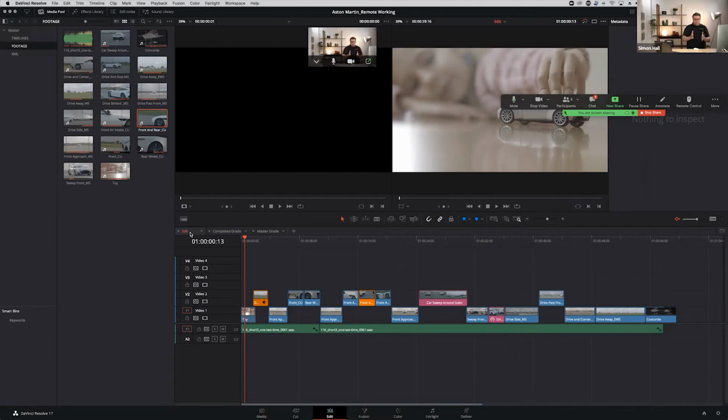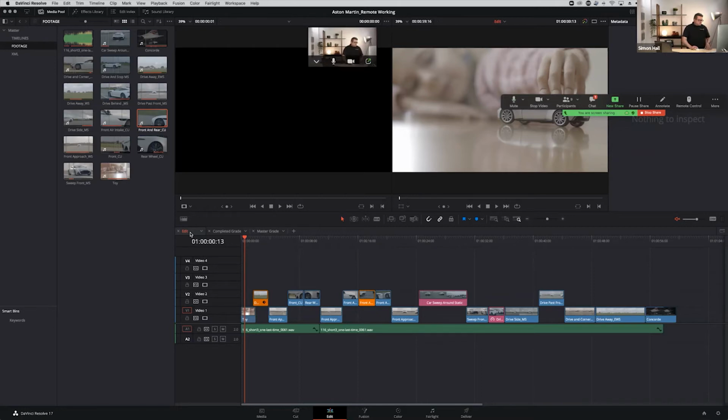So optimized media files are great if you are going to stick to working in Resolve. If, for example, you might want to use another editing system and then drop files into Grade, or you might want to share media with somebody, creating proxy files external to Resolve may be a better way. So optimized media files are just files that you can use in Resolve, whereas proxy media is things like QuickTime files that you can use absolutely anywhere.